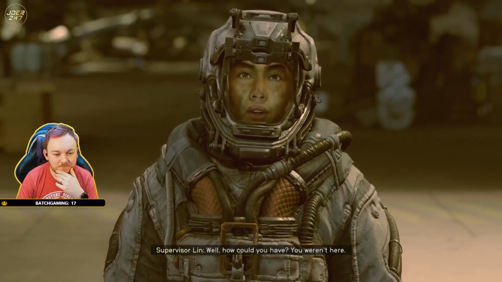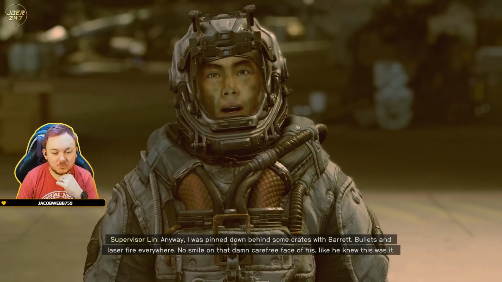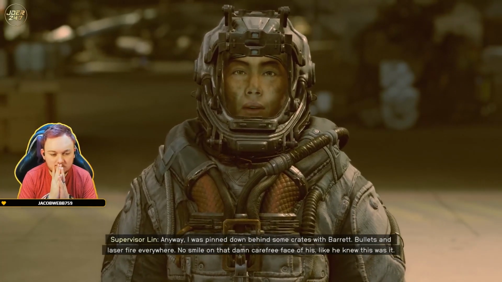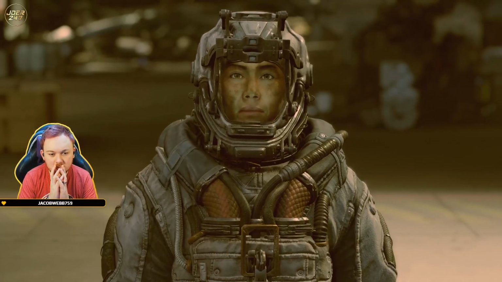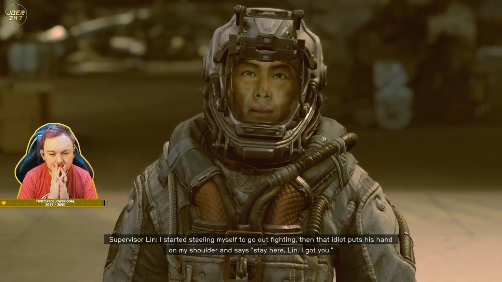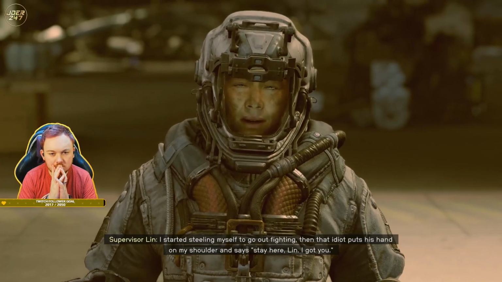Yeah, it's Oz, didn't know. How could you have? You weren't here. I've been anyway, up to shenanigans in space. Some crates with Barrett, bullets and laser fire everywhere. No smile on that damn carefree face of his. Like he knew this was it. I started steeling myself to go out fighting. Then that idiot puts his hand on my shoulder and says, "Stay here, Lynn. I got you."